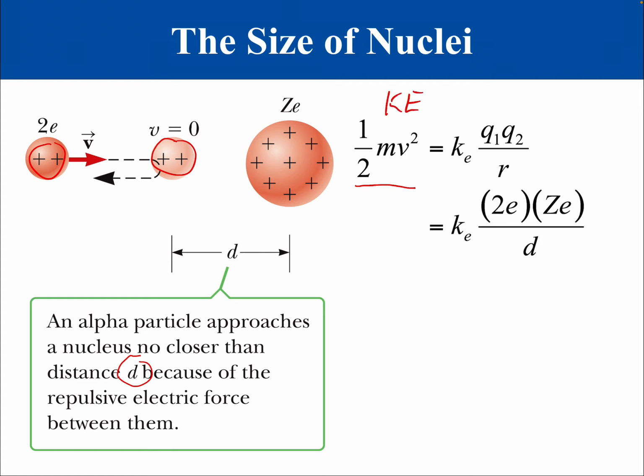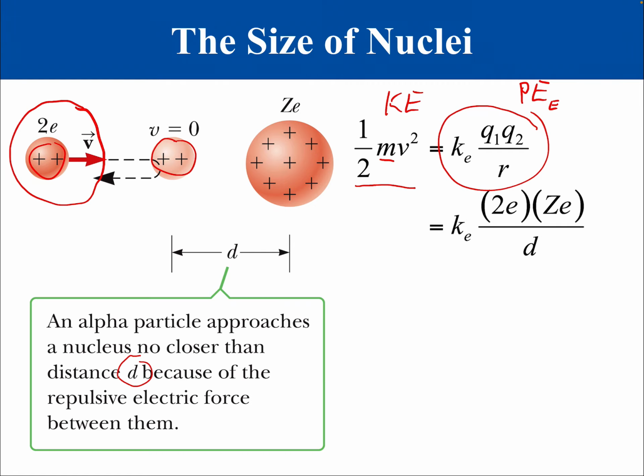We're saying the kinetic energy of the incoming alpha particle, an alpha particle just being 2 protons, as well as 2 neutrons, but here we only care about the charge. All right. So this is the mass of the alpha particle. So whatever amount of kinetic energy it has, that kinetic energy will become electrical potential energy. All right. So that's what this is right here, just electrical potential energy.